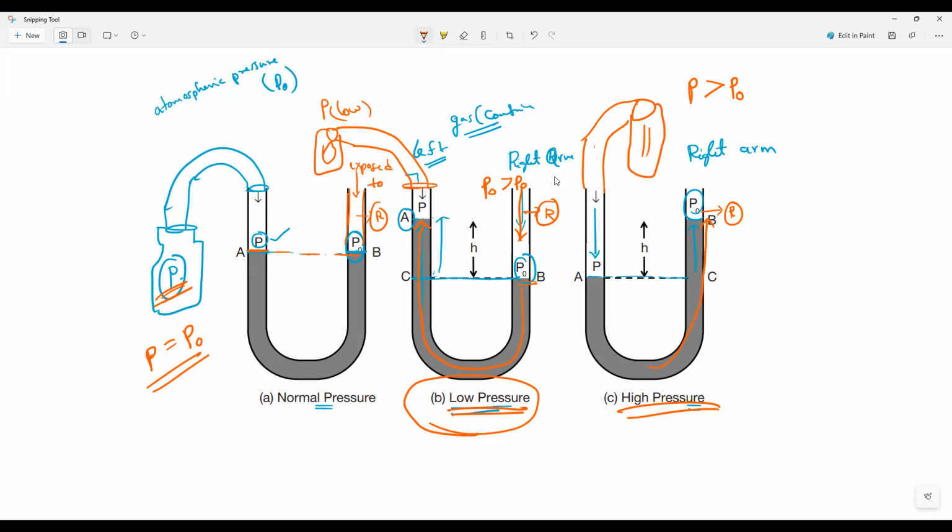I connected it to a gas cylinder whose pressure is lower than the atmosphere, so the liquid is rising on this side. Do you understand, everybody? So it is indicating that the given liquid or gas has a lower pressure than the atmospheric pressure. So atmospheric pressure will push this liquid so that the liquid rises in this column. Now I connected the left arm to a cylinder whose pressure is greater than the atmospheric pressure. That is high pressure, so the fluid is displaced to this side. That's what it is. Nothing else is there. That is indicating high pressure.